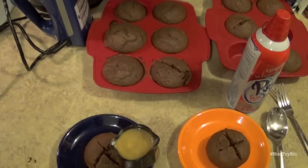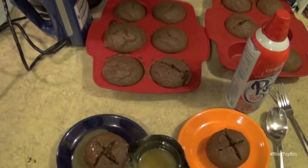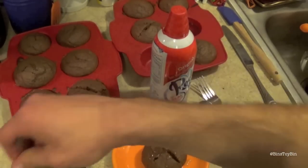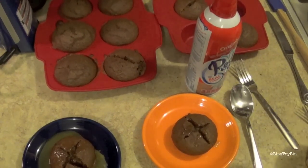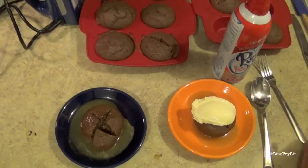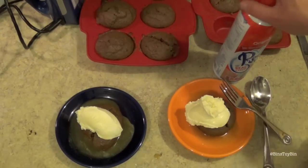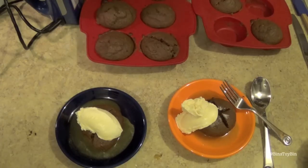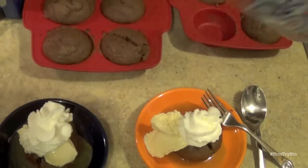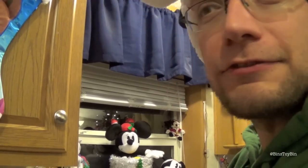Alrighty, on your spoon. Okay Creepy Granny, put that sauce on. Fill that right up. How much am I supposed to use? That seems like a lot of sauce. Let me top them off and add some ice cream on top of these — make sure I got plenty of ice cream. And where's that whipped cream? I want that whipped cream on mine. Alright! I'm going to put some whipped cream on there for you. Yummy yummy. And this should be a traditional figgy pudding. Okay Granny, you ready for the first bite? I'm ready! So this is what they were clamoring for in the song 'We Wish You a Merry Christmas.'